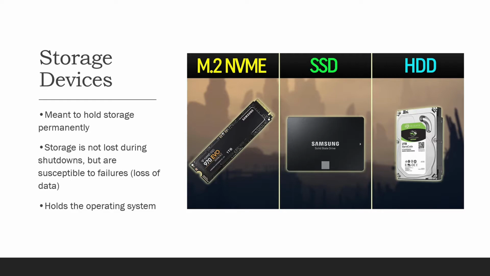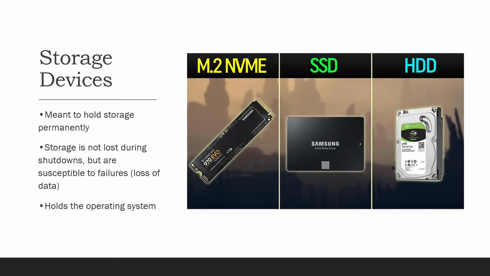Next, we will be talking about permanent data storage, also known as typical storage media drives. These devices are meant to store the operating system, such as Windows, Mac OS, or Linux. In the picture to your right, you may notice the different types of storage that you can have in your computer. The first two being a solid state drive and the third being a hard disk drive.